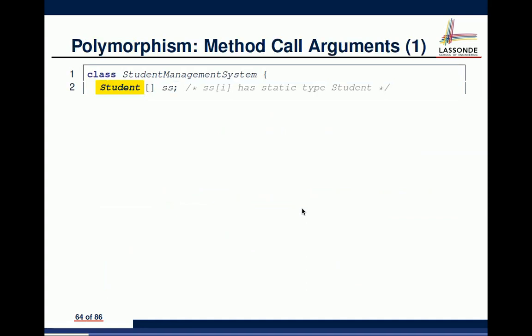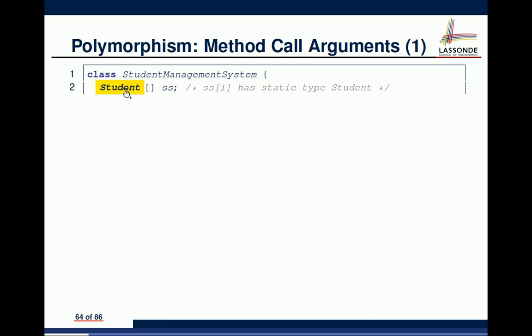Today I want to go over three things, one at a time. Let me come back to this particular example where we left off from Wednesday quickly. Let's say we have a class called Student Management System. The intention is we want to store two kinds of students, either resident students or non-resident students. And remember, we have the inheritance hierarchy where Student is a superclass of both Resident and Non-resident.